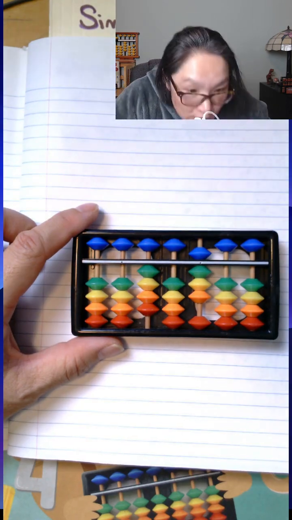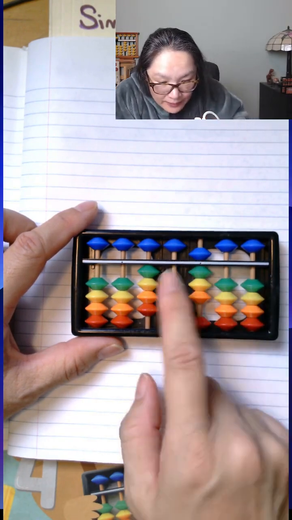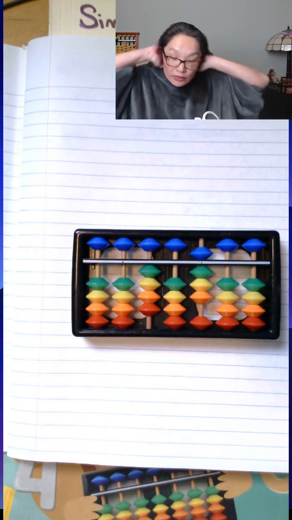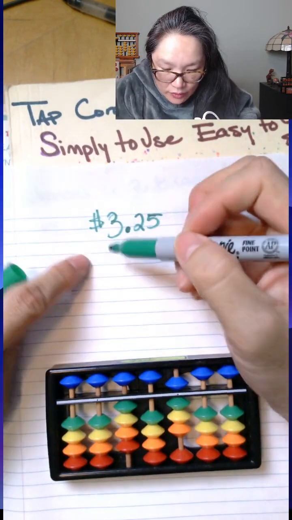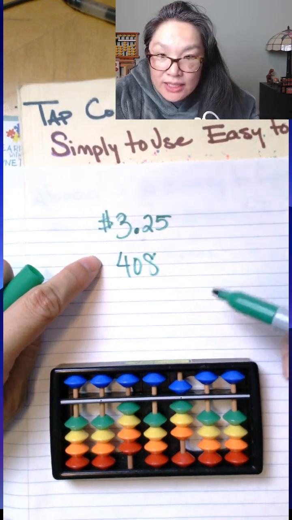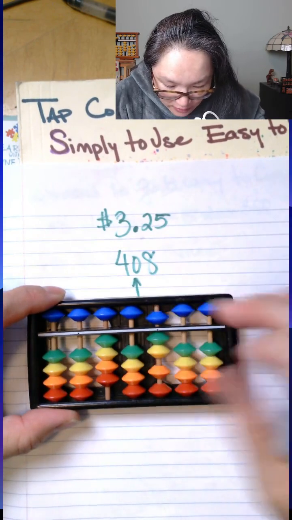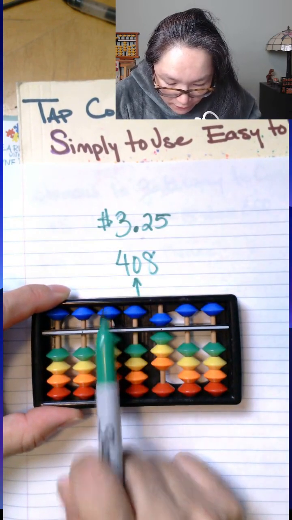Okay. So what are we doing here? Yeah, that makes sense? 408. Okay, so what we're going to do is we're going to continue on. I mean, that's what a 0 is, right? Just like when we write it. We do 408, just like how we write it. This 0 takes place in the tens. So we have 8, right? And then our tens and our 4. That's it.